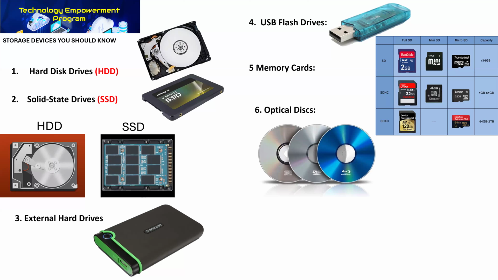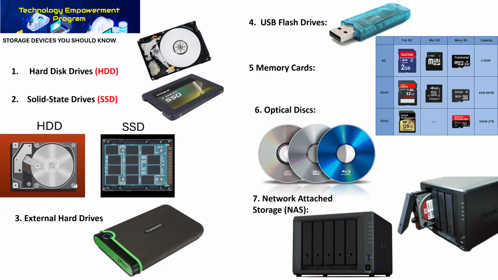Now let's go to what is beginning to become like a private cloud. This is what they call network attached storage, NAS. Now, there's nothing special about this NAS. If you check the one that is open, you see that it is the HDD that is coming out from there. So how many compartments do I have? 1, 2, 3, 4, 5.